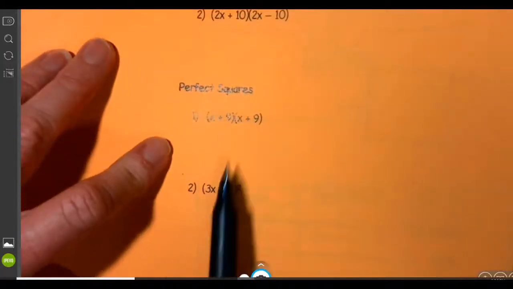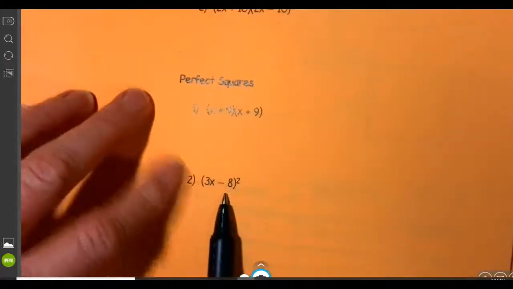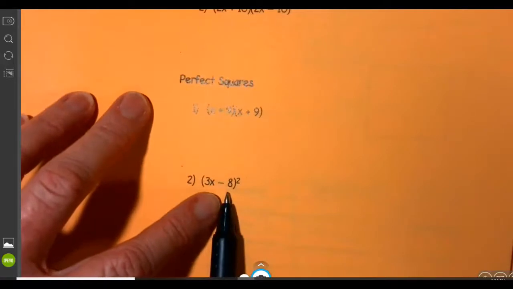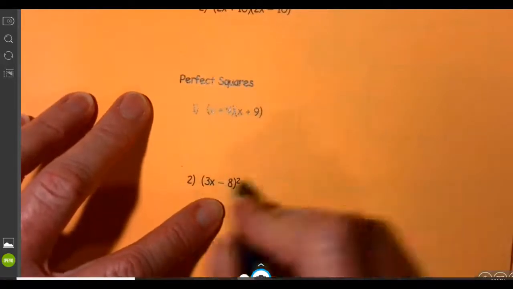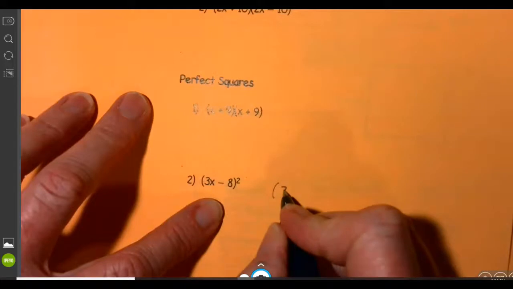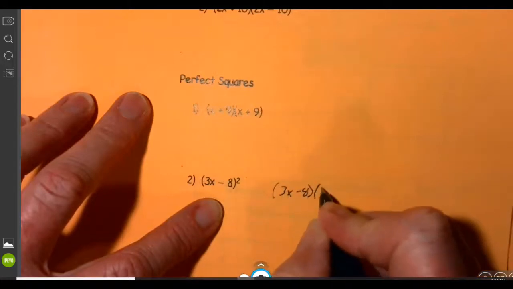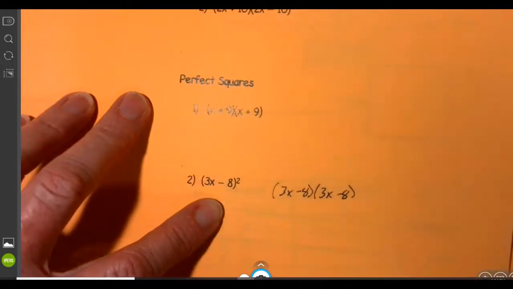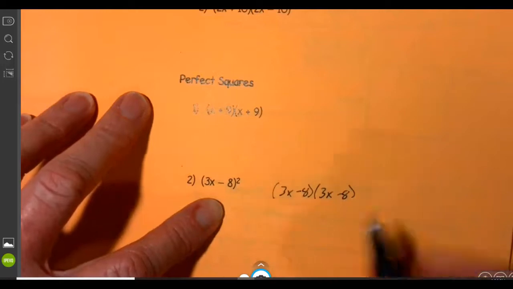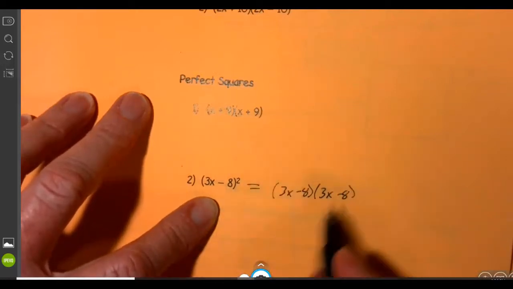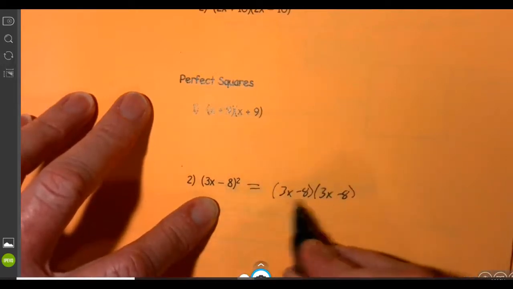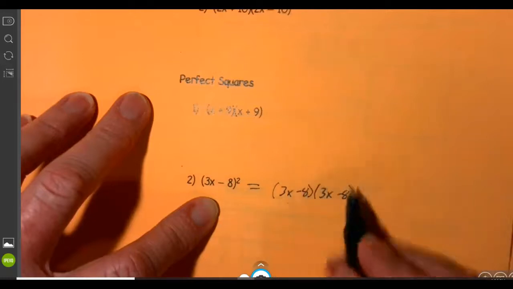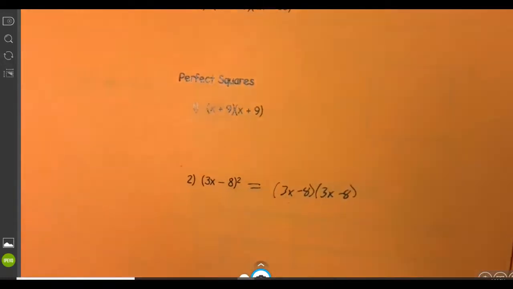Here, perfect squares. Here's the thing I want to remind you. When you have something that's a quantity squared, make sure you write it. Either do the shortcut, but be very careful with that. Some of you messed that up on the quiz. Not a big deal if you did. But at this point, then don't use the shortcut. Just write it out twice. Multiply using distributing twice. Okay? So you do not have to use shortcuts any place on this test.